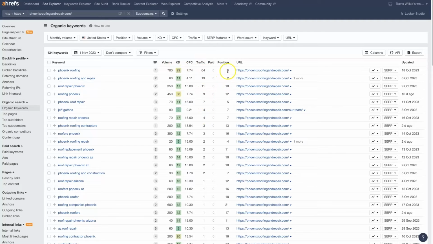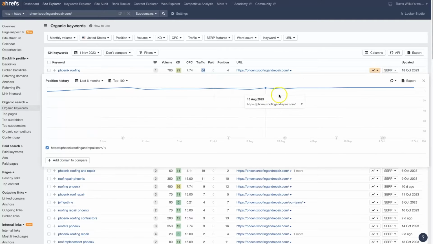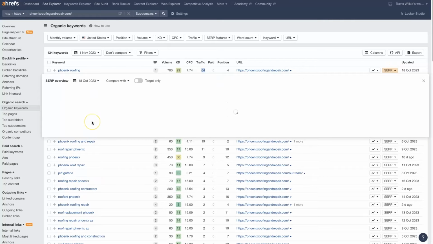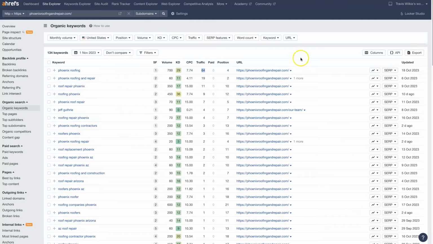So what this tool does is it takes the position and the search volume and does some math to figure out the estimated traffic that they're getting from that term. And then that's how these are ranked. So this is the term that's bringing in the most traffic, second most, third most, etc. And there's all sorts of stuff we can see about how their ranking has changed over time, what the actual search engine results page looks like. So we can see what competitors are ranking here as well. And we can export any of this data to analyze further, filter it up here, etc.